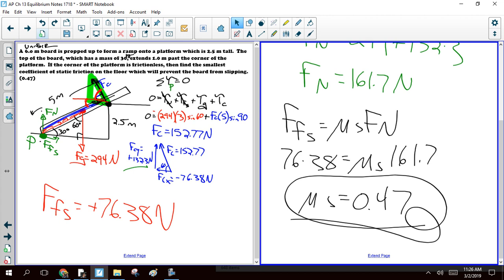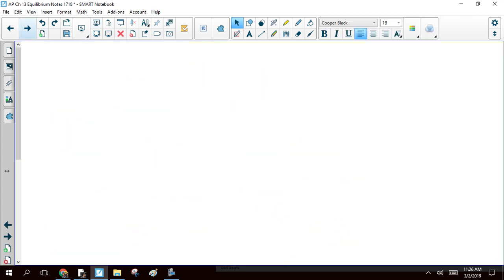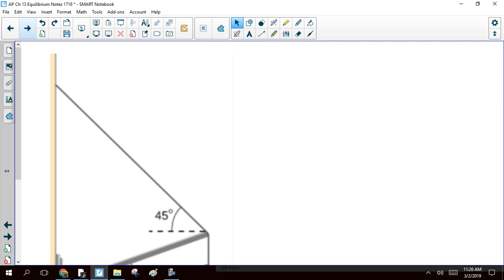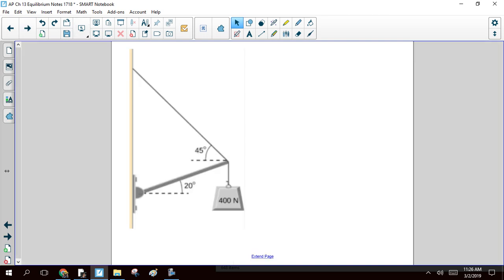All right, let's do one last example. So in that one we had to find unknown forces, but we knew all of our distances. What happens if we don't know a distance? Okay, so let's see. I recycled a drawing. All right, so we've got this drawing. I didn't write down the text for the problem. Here's what we're going to try to do. All right, here's our goal.